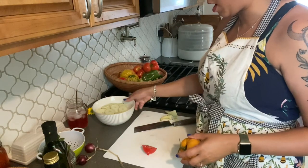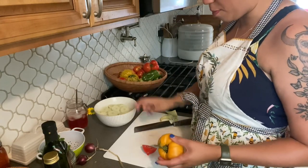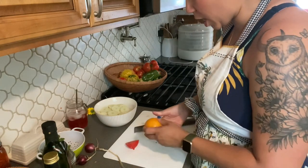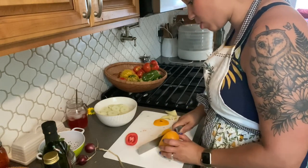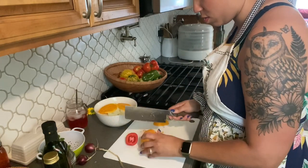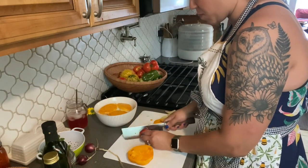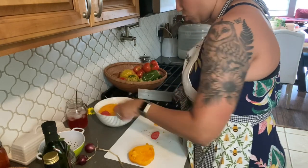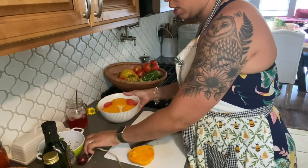I'm doing this in a layering effect, though you don't have to since you'll be digging your fork in eventually anyway. I was running low on one tomato and had another in the refrigerator that needed to be cut open, so why not make this a colorful assortment of tomatoes as well. You don't have to use red onion either — you can make this your own. It's not a super complicated recipe at all, just something quick, simple, and easy to enjoy in the summertime.